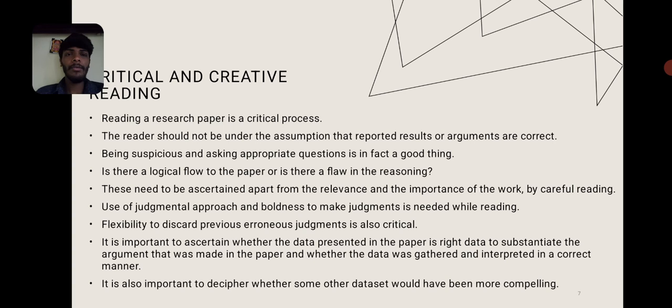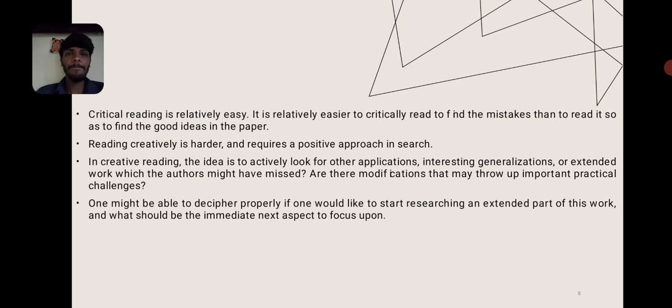It is important to understand whether the data presented in the paper is right, the arguments that have been made in the paper, and whether the data was gathered and interpreted in the correct manner. It is also important to discover whether some other data sets would be able to compare. Critical reading is relatively easy. It is relatively easier to read critically, find the mistakes, and find the good ideas in the paper. Reading creatively is harder and requires a positive approach in search.